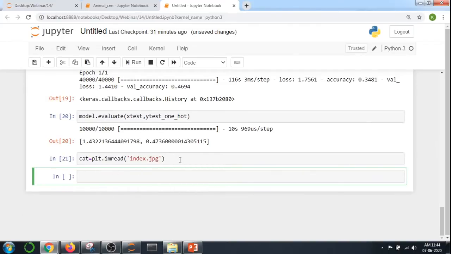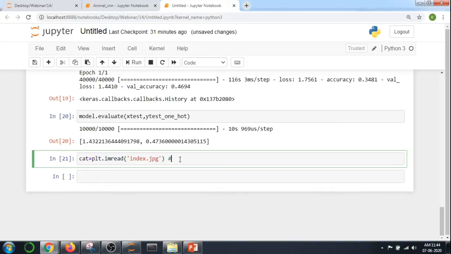If you get any error at this time, you need to install this package: pip install pillow. If you want to run it within Jupyter Notebook itself, you can use the exclamation symbol and pip install pillow, and it will be installed within Jupyter Notebook itself.